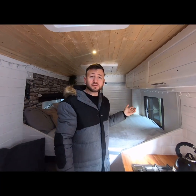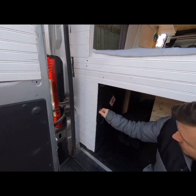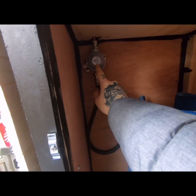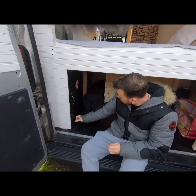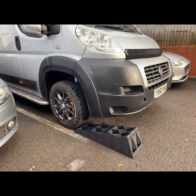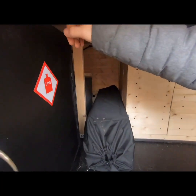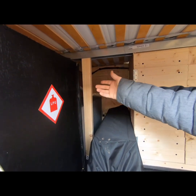Moving around to the back — it's pretty straightforward. We've got the LPG system with the LPG bottle mounted to the wall and floor with two fixed points and a strap around it, as per regulations. We've got a bulkhead regulator and a dropout vent, and all of this has been made airtight. There's also a bag containing a pair of leveling ramps — big ones. There's a white drainage pipe at the back which is removable and part of the drainage system, which I'll explain shortly.